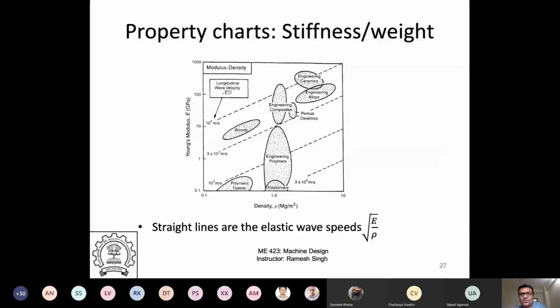So the stiffness to weight ratio is very important, because when I'm doing an application, I want my structure or my component to be very stiff but very light. If I'm designing a plane, I'm using composite, I'm using aluminum. Say the first class of planes used steels, but they figured out that steel is useless. So can somebody tell me why they would stop using steels in planes? What was the thought process?